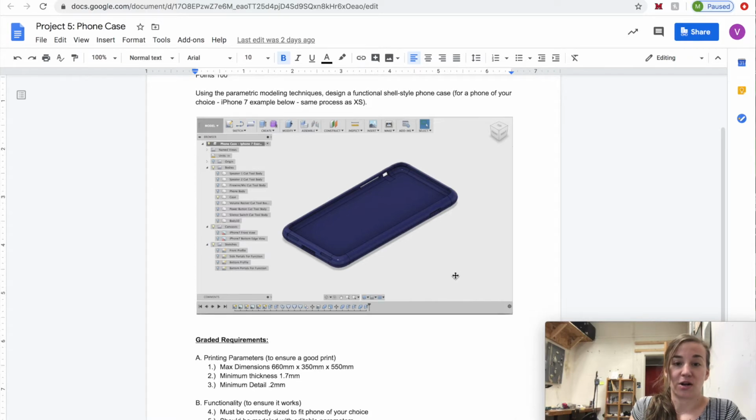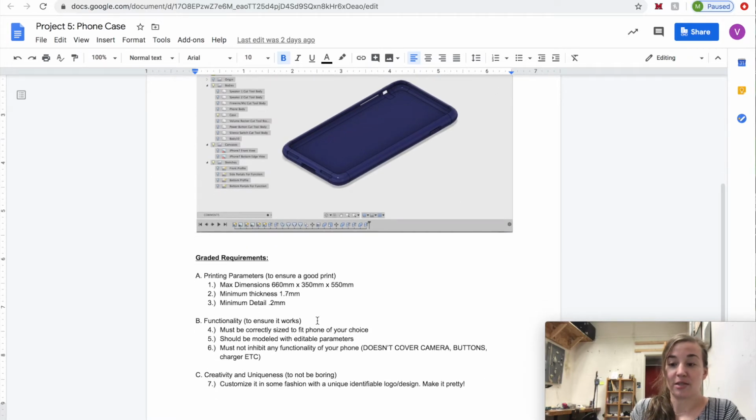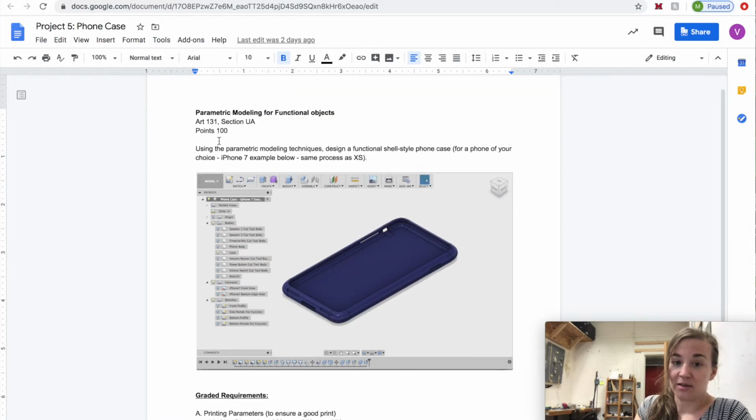So I wanted to walk through the requirements for this project. The first thing are printing parameters. So this is parametric modeling. We are using parameters, which will be the specific size of your phone. So the height, the width, the depth, in order to model your phone to its exact technical specifications.